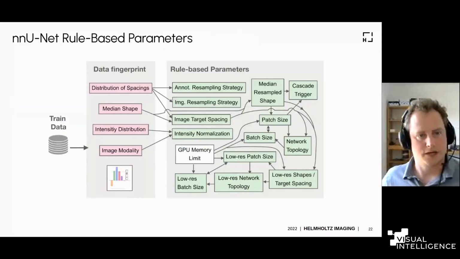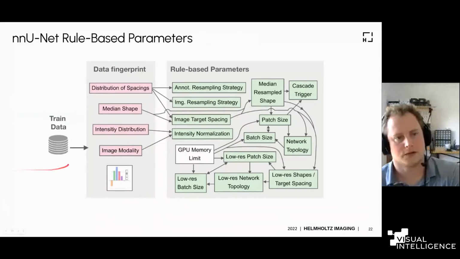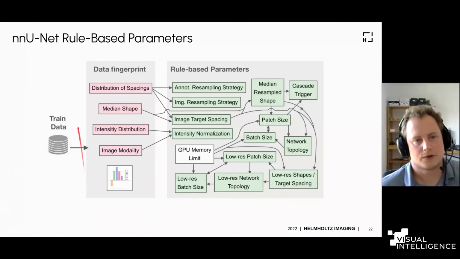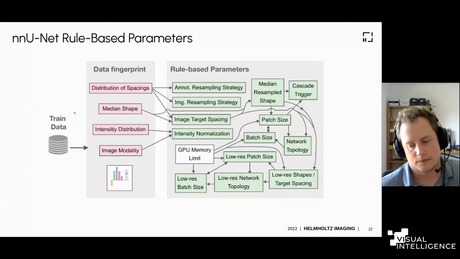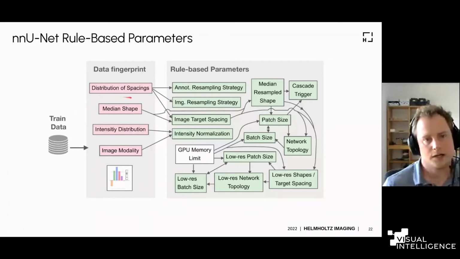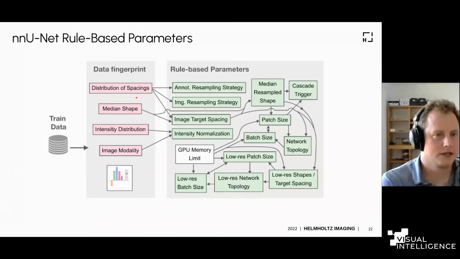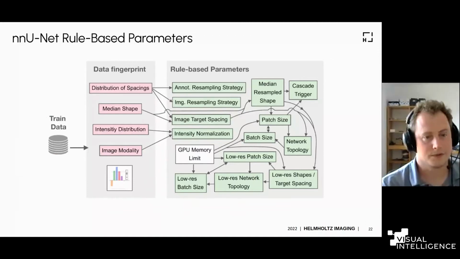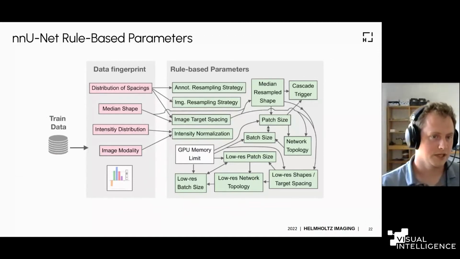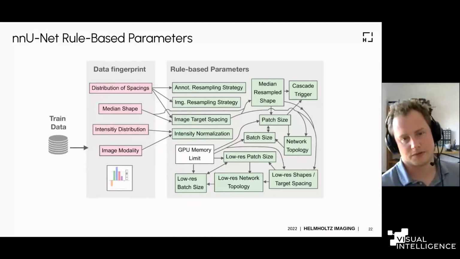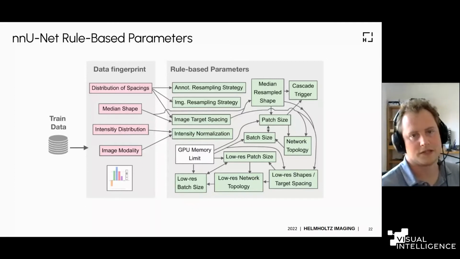So essentially what we have is some training data set, which is here on the left. And then from this training data set, we extract some important, or what we deem to be important, characteristics, something like what are the image spacings, because this method was originally designed for biomedical applications. So something like image spacing is always important information to have. What are the shapes that we have? Is it 2D? Is it 3D? What's the intensity distribution like? What types of imaging modalities do we have, etc., etc.